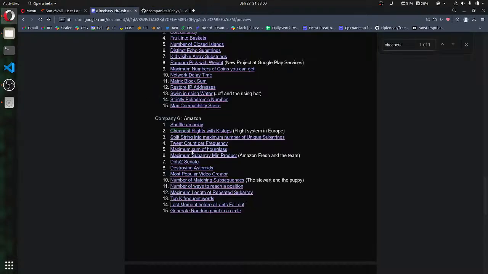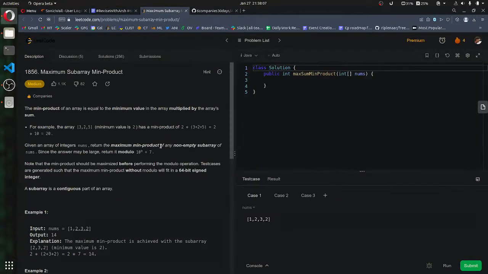Okay, one more question. Maximum subarray min product. The min product of an array equals the minimum value in the array multiplied by its sum. Given an array of integers, return the maximum min product of any non-empty subarray. Since the answer can be large, return it modulo.